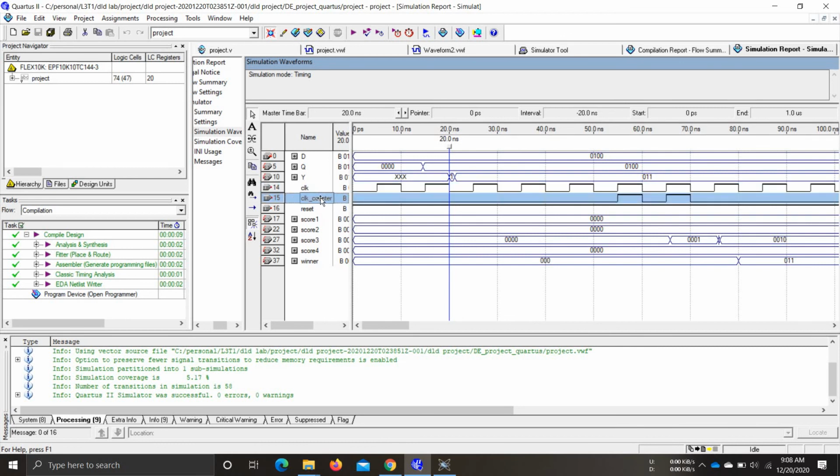Next, this is the system clock and this is the counter clock. This counter clock means whether the participant has given a correct answer or not. So if we look at these two clocks, it means participant 3 has given 2 correct answers. This is actually the button that was provided to the judge. So participant 3, I mean 0 1 1, has answered 2 correct answers. So his score 3 will be 2, and as the others have not given any correct answer, the clear winner will be this third participant.